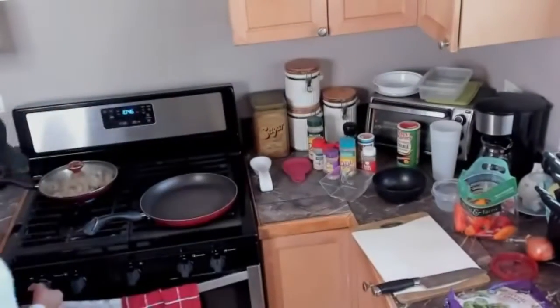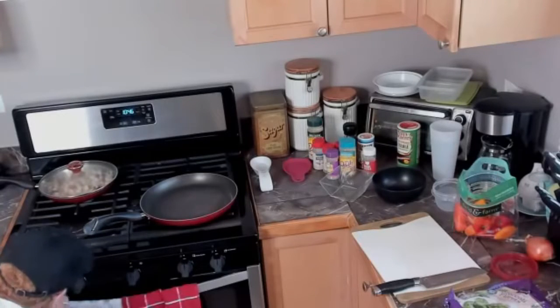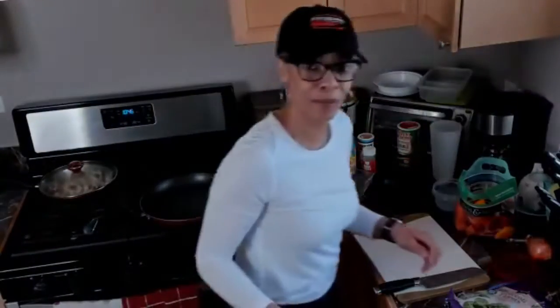We turn down these potatoes. Now I'm not gonna turn it all the way to a simmer. A low heat, because we do want them to cook fast. We don't have time for me cooking all day.